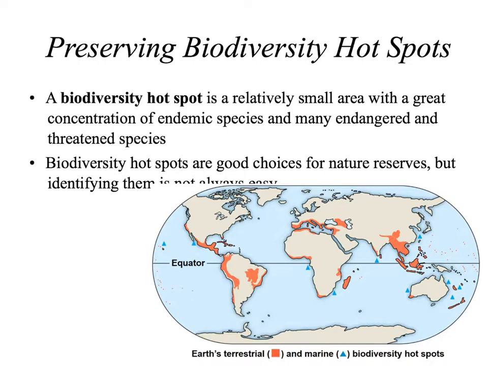Back to habitat conservation. One type of area that conservation biologists often try to preserve are those biodiversity hotspots we've talked about. Remember, these areas may be small, about 1% of Earth's land surface, but they house about 20% of our total diversity worldwide. So, when we conserve these areas, places like tropical rainforests, we get more bang for our buck, which means by conserving smaller areas, we're actually conserving a large amount of diversity.